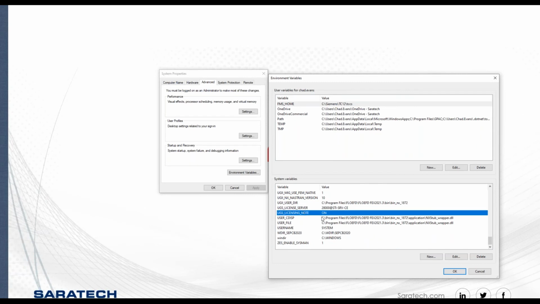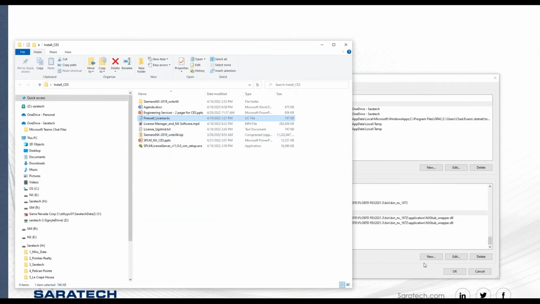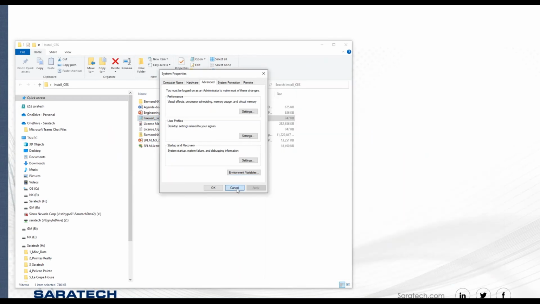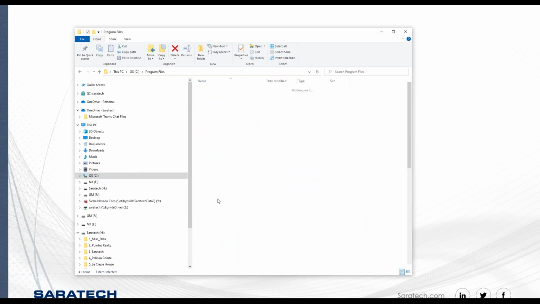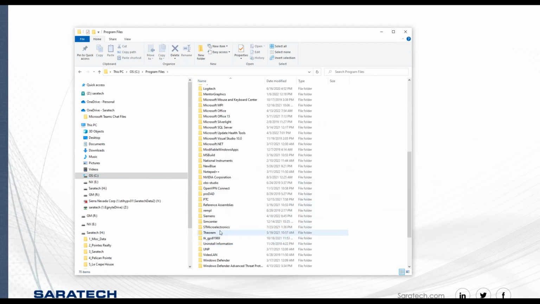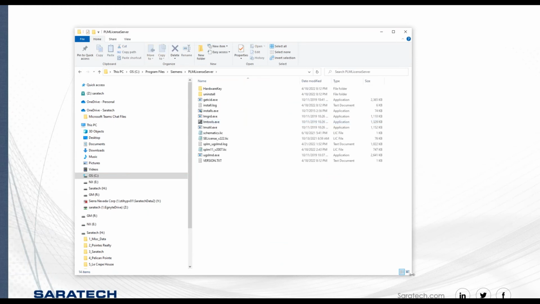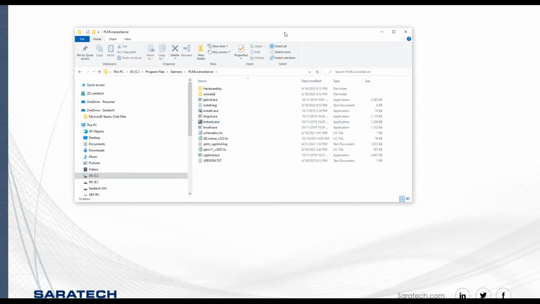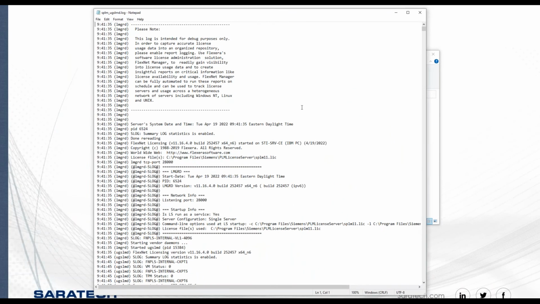When I come down here and this license note is set to on, it gives me the opportunity to look at the log file. So if I come over here, let's go ahead and close that down, don't need that open anymore. If I go back to my C drive, I look at my program files, and let's scroll down to, let's see, where's my Siemens? Right there. All right, we've got a directory here called PLM License Manager. And right there in my PLM License Manager, there's a log file that we just talked about. If I double click that log file, the log file will give me some good information.